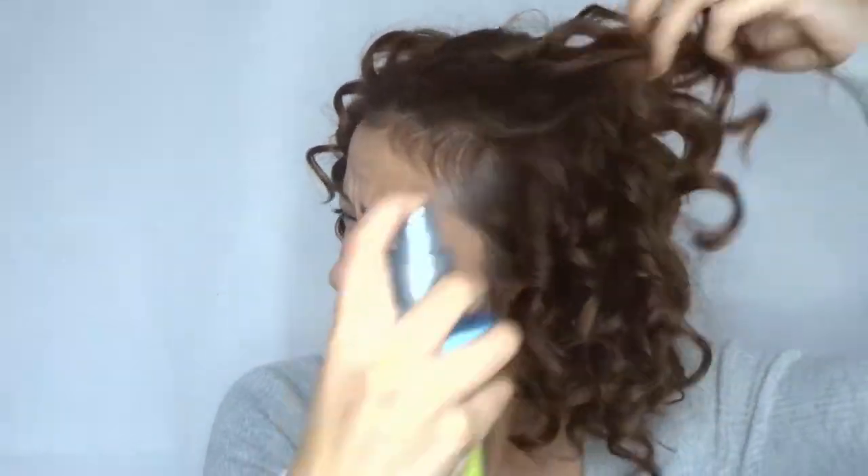Because it is so tight, I like to go in with a beach spray — you can also use regular water — but I personally like to use this little butter because it helps hold the curl while actually loosening the curls out a little bit. Because I have naturally straight hair, when it touches water it'll try to go back to its original state, so gently misting or wetting your hands and running your fingers through your hair will loosen out any curls that are much too tight. I also like to run my fingers through the roots to remove any harsh lines left from the curlers, but don't fully run your fingers through your hair — that'll break apart the curls and make your hair really frizzy.